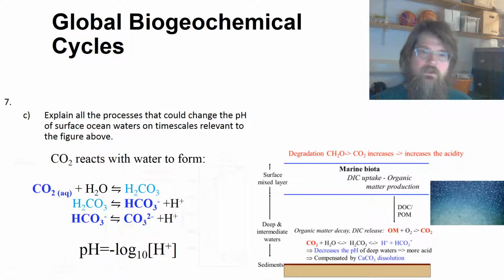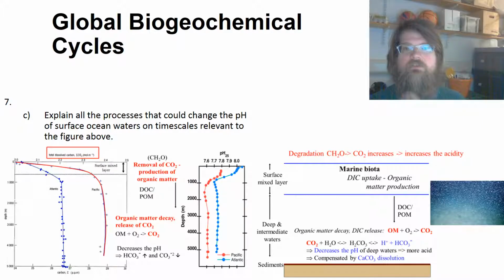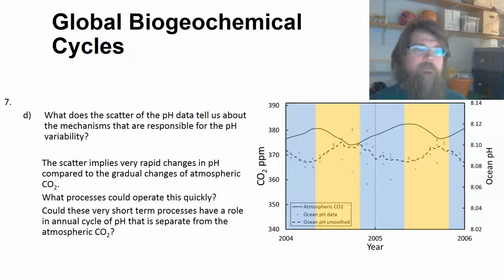So that again could be just another diagram, which I forgot that I put in. This is the idea that lots of productivity in the surface ocean means lots of removal of CO2, which causes the CO2 concentration to go down, but raises the pH in the surface ocean and lowers the pH in the deep ocean. If you then mix these waters together by upwelling, if you upwell water from the deep Atlantic to the surface Atlantic, that would lower the pH of the surface water as well.